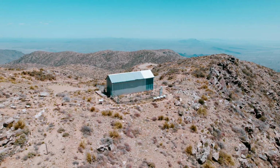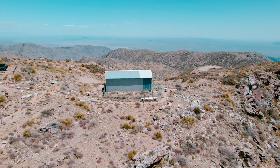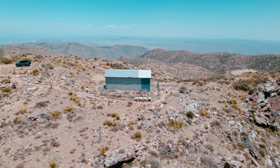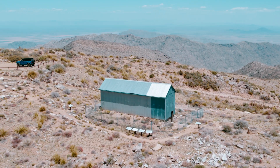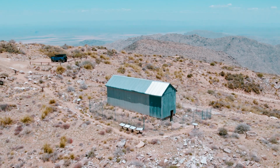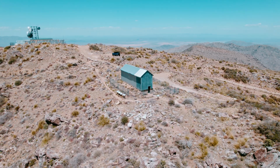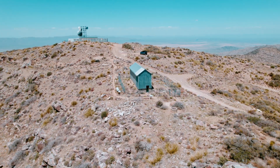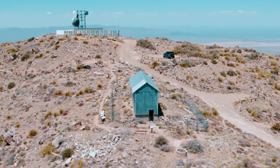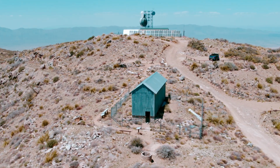The observatory was built in 1920 by the Smithsonian. Scientists staffed the observatory from 1920 to 1925. This location was picked because of its remoteness from pollution and for the region's high percentage of cloudless days. Solar observations began on October 3rd, 1920, and for 5 years, measurements of the solar constant were taken at the site. The equipment used was a pyroheliometer, an early device used to measure the sun's energy output.